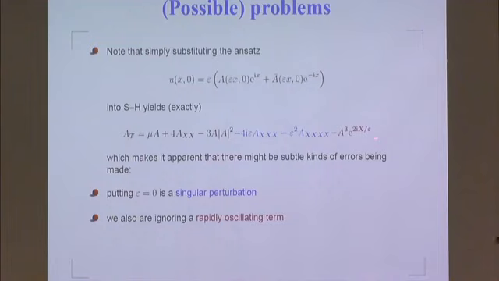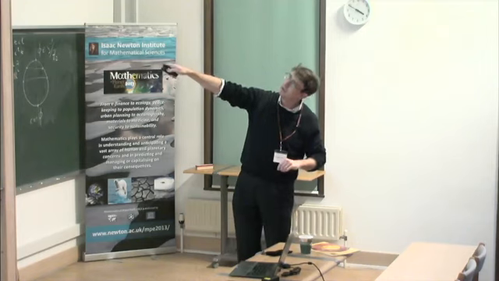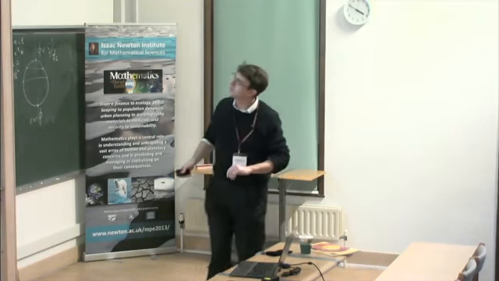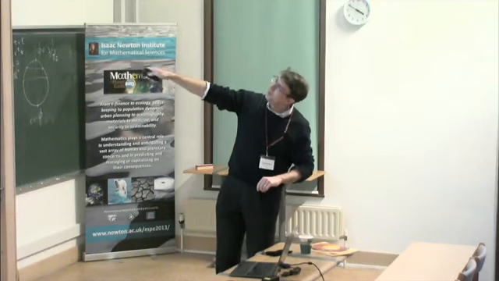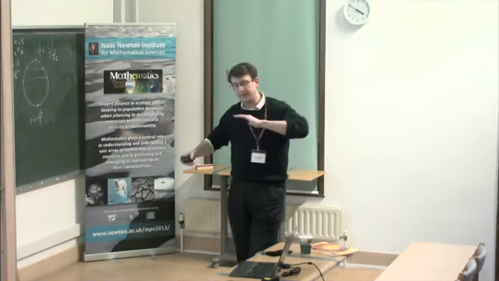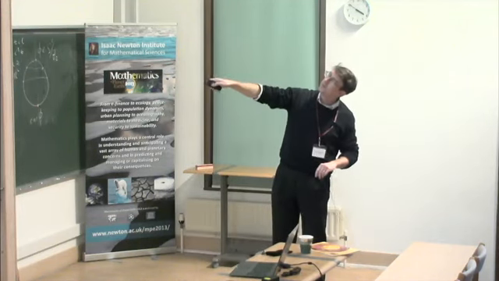This line is exact, and then the blue and the red are the things that I've gone and discarded. The blue stuff I discarded because epsilon was small, but unfortunately it's a singular perturbation, so that might give you a little cause for concern. And then this term doesn't have any epsilons in front of it, but it should be rapidly oscillating, and if it's rapidly oscillating then it kind of averages out to be small.